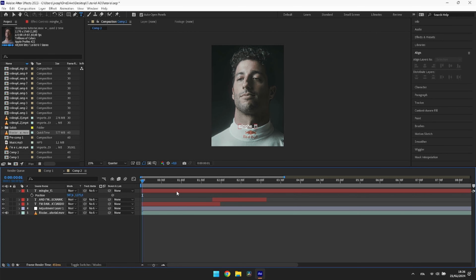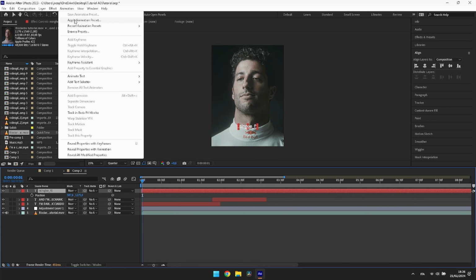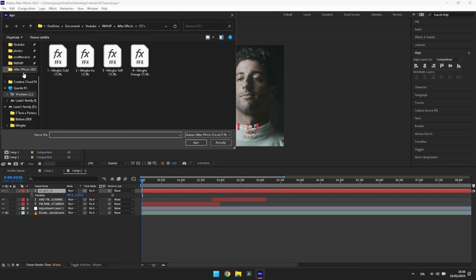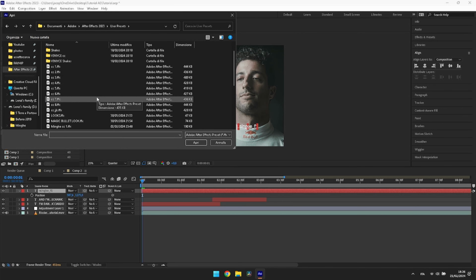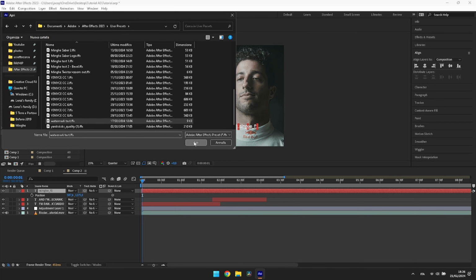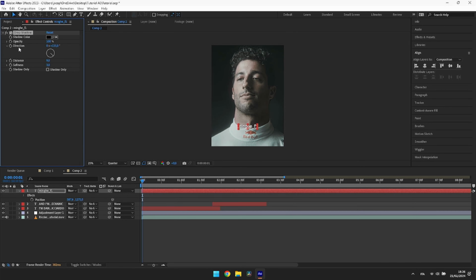Now I have a preset for this as well. I have a lot of presets, you know. Obviously I will just add watermark text like this, and these are my settings for the watermark text. Only drop shadow, opacity 100, direction 135 degrees, distance to 9, softness to 3.